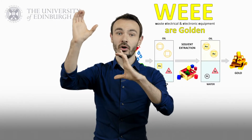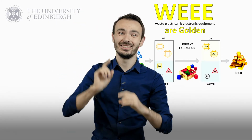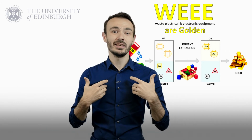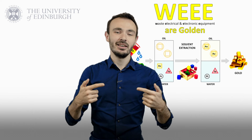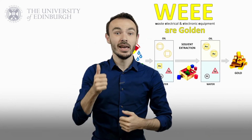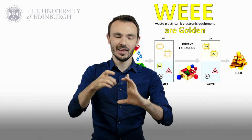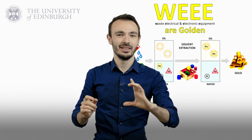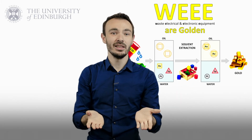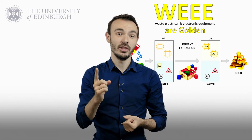The other liquid is an oil, which sits on top of the water and doesn't mix into it, much like oil sits on balsamic vinegar. I design molecules called extractants that transport the metal of choice out of the water and into the oil. If we can do this selectively, then we can separate gold from the mixture. This is a sort of molecular level gold panning. We're sifting through all the metals in the mixture and only collecting the one that we want.